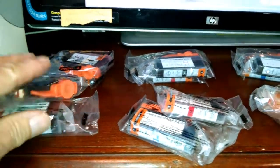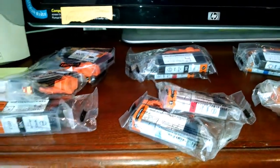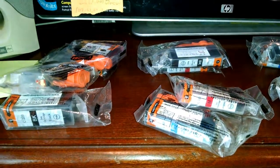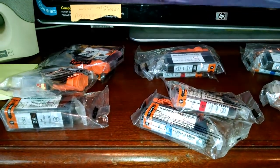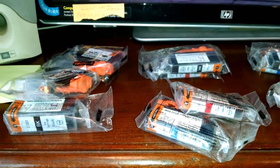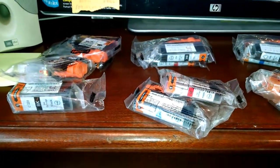Anyway, this was 15 of them for 20 bucks, so a little over $1 a piece. So magnitudes of difference in the prices here, and I'm gonna stick a couple in. I actually already put a yellow in and it worked, and now my black is running out, so let's put a black in.